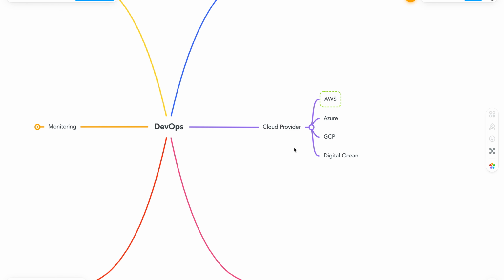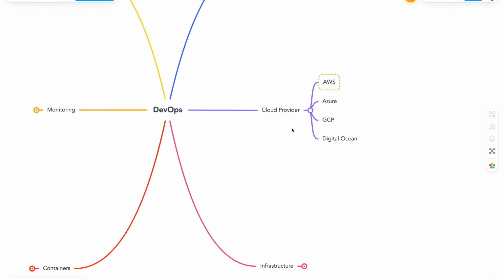Next, we have DigitalOcean. Some of you might be surprised why I put DigitalOcean here. While they might not be the most feature-rich cloud provider, like AWS, Azure or GCP, they are very easy to get started with. And if you are an absolute beginner, I really recommend trying DigitalOcean. Before we move on to the next section, I will add that you cannot go wrong with any of these. Now let's go to infrastructure.